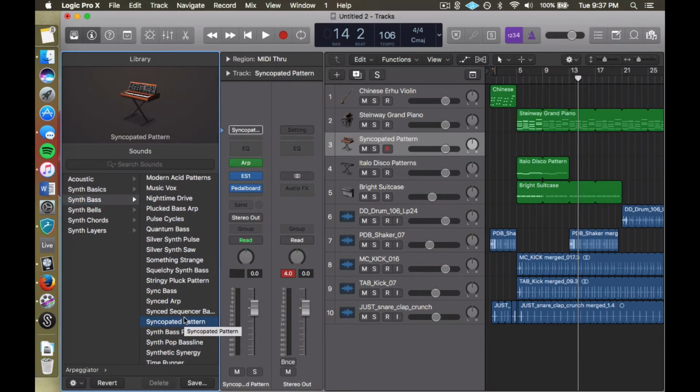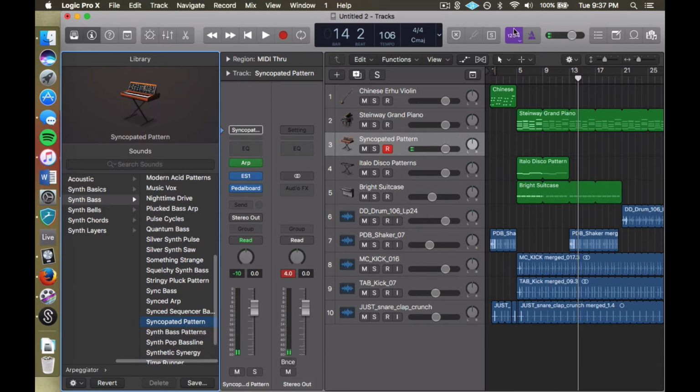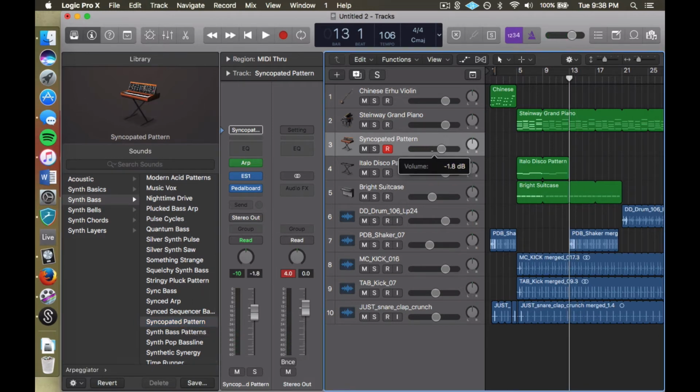And so I just did this higher up. Kind of just above everything. Also quieter than the rest of it.